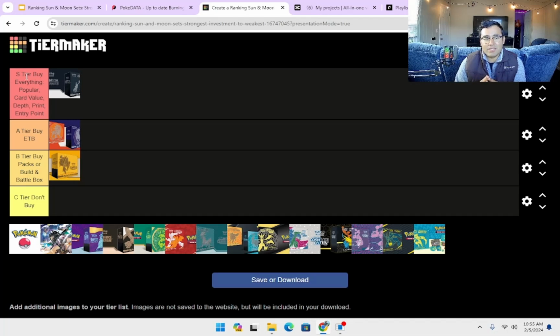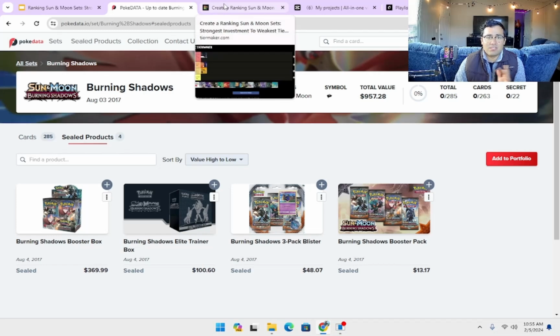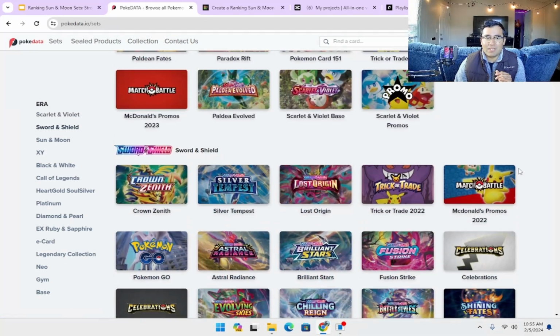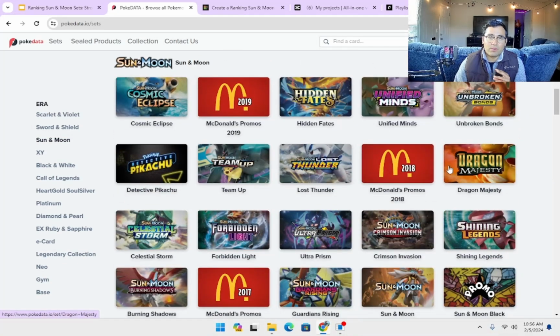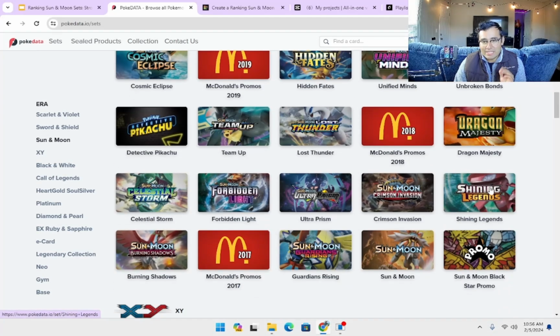I think that's fair. But I think it still has room to grow for an ETB and a booster box and even packs, because the packs are only $13. And some of the packs, like Dragon Majesty, is like $50 packs. And that set doesn't have really any value. All it has is the Mewtwo and an incubator. So, and the Rainbow Mewtwo. But let's go to the fourth set. The fourth set is Shining Legends.